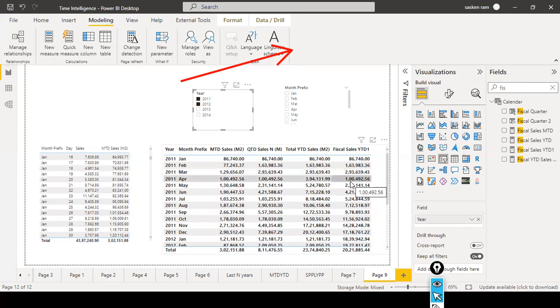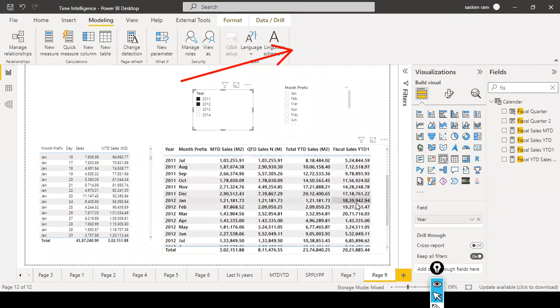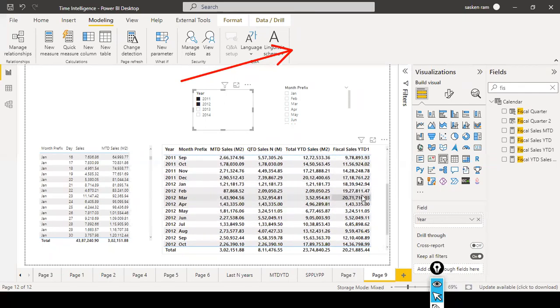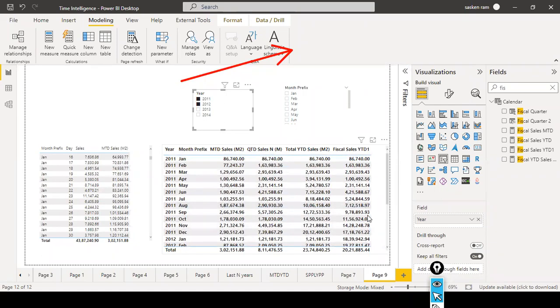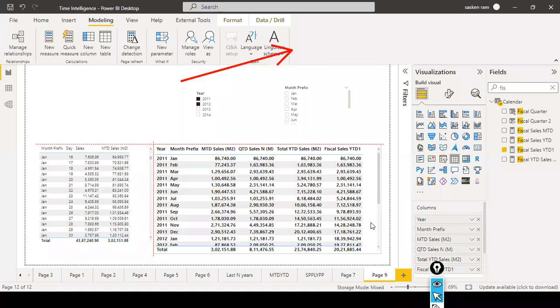Our financial year starts in April. That is what we indirectly mentioned. In the April month, look here, it got reset. And then it goes on and on, doing the cumulative total. Next March, 2012, till March 2012 it is doing the cumulative total. When it comes to April 2012, this value got reset. So hope you understood. It's pretty simple, right? The only thing is you need to remember these functions and the arguments, especially for this one. That's all.